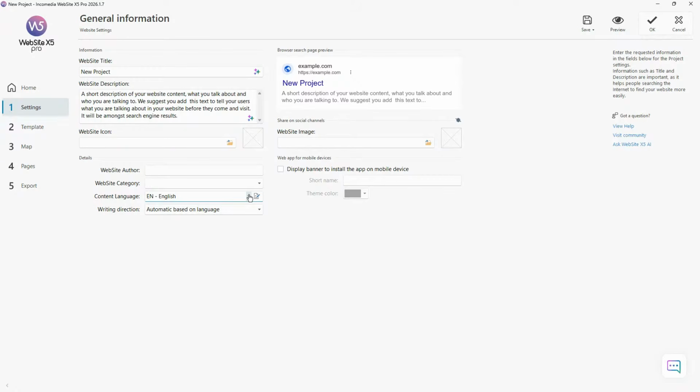And also, the second thing, which is very important, is that once you publish your website online, there are, let's call them, hidden codes. It's like code inside the website that you don't really see yourself, but the computer knows that these codes are there, which tell the internet what language your website is in.